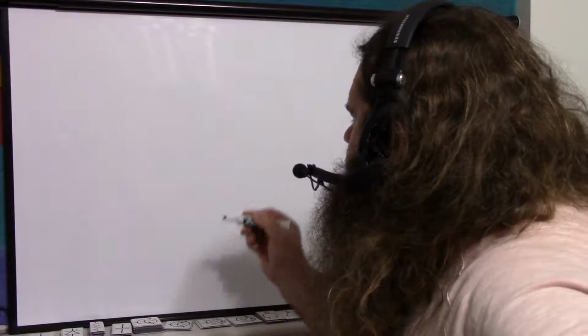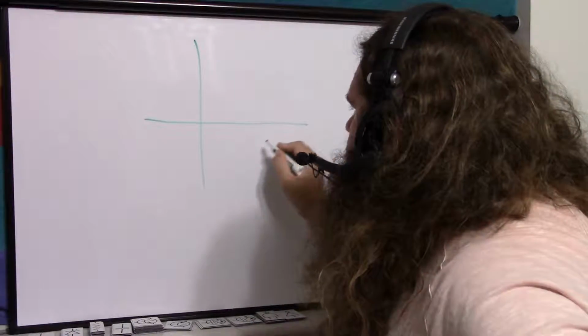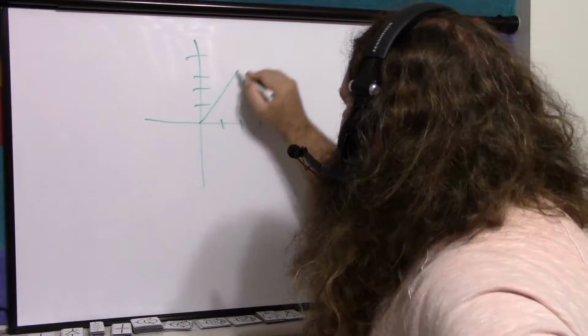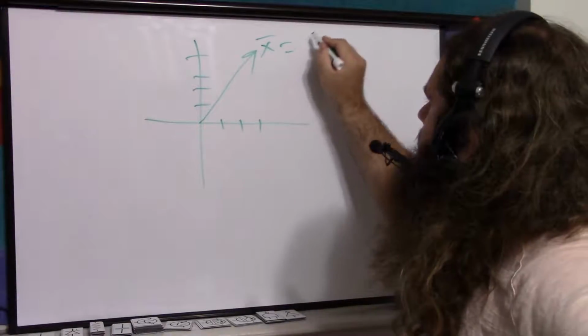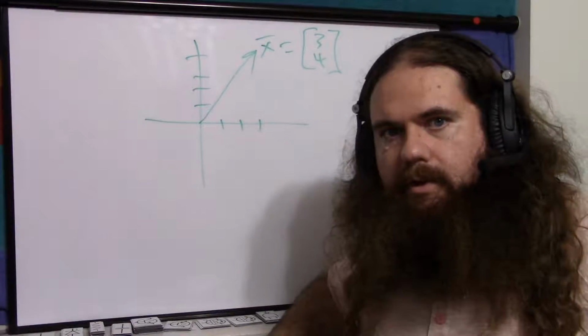So I'm going to have to slightly dip into the geometric right now, only slightly. Let's say we have a vector. Let's say it's our good old 3, 4. So here's 3, 4. And let's call this x. This is the vector 3, 4. X equals 3, 4. How long is it?